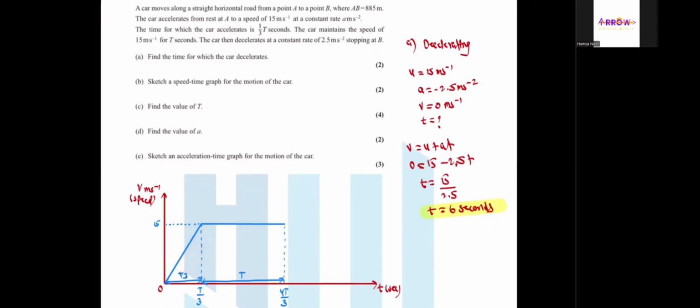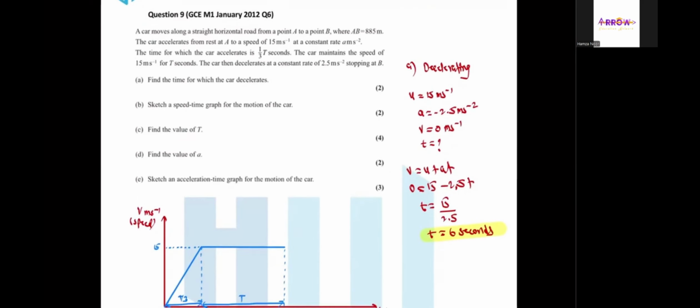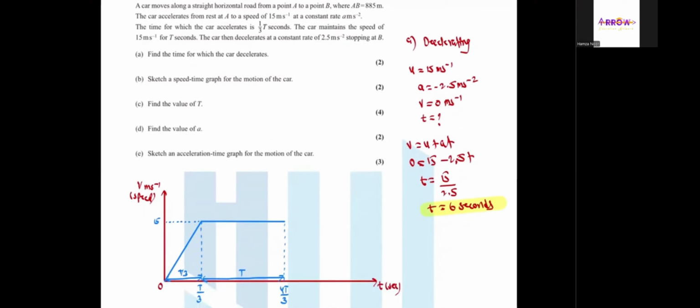Okay. And when we have the duration of 6 seconds in the deceleration journey, the base of the triangle is 6 and the height is basically 15. So 15 multiplied by 6 divided by 2, so this will be 45 meters. So the area of the rectangle would be 885 minus 30 minus 45, which will be still a very high value, which would not make much sense over here. Okay, although it can make some sense, but it would not make much sense over here.